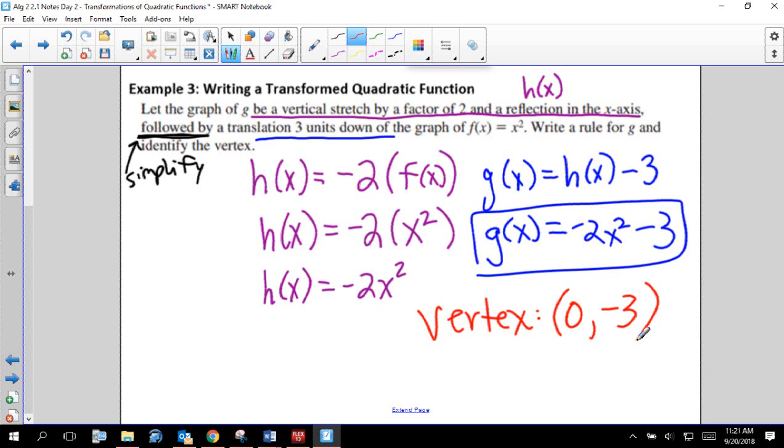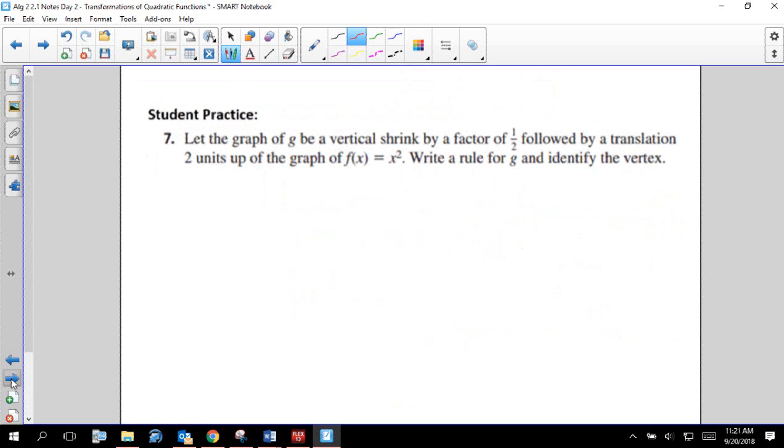Now, the next example is the next teacher example. We're going to skip that and go to the first student practice, which I don't know what number it is on there. It's number 7. So please look at the correct one. I want you to use the one we just did together, and I want you to try student practice number 7 by yourself, and then I'm going to walk around and we'll go over it. I'm going to put up the one we were just working on together since he just walked in and he didn't get to see all the work. But we're doing student practice number 7. Does everybody know what we're doing?